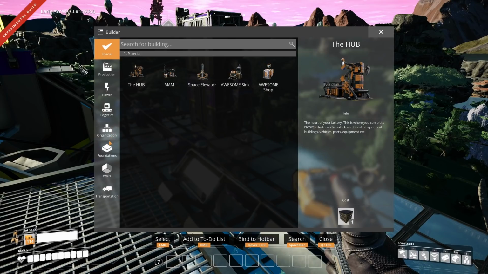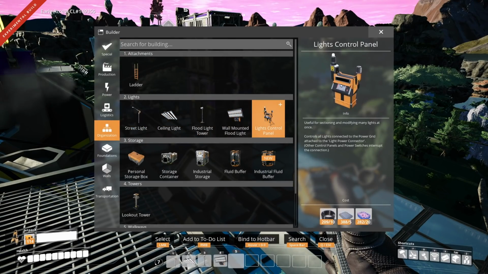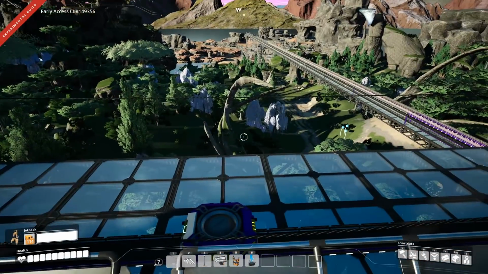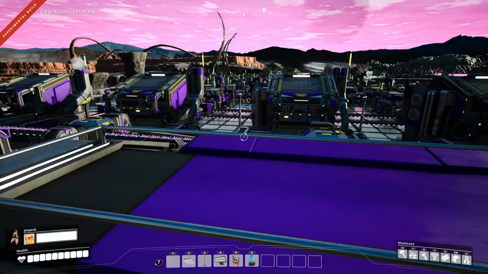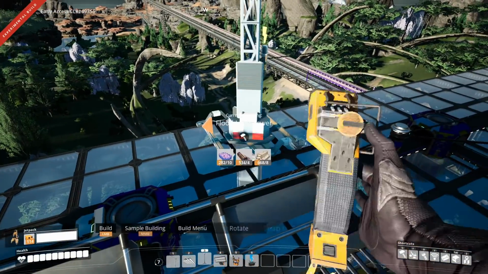So what we want to do is, under organization, 1, 2, 3, 4, 5, and then of course we also need some power. That's going to go on 6. So now we want to test. Dusk is coming, so it's probably a good time. The shadows are getting longer, and I need to make some floodlights.